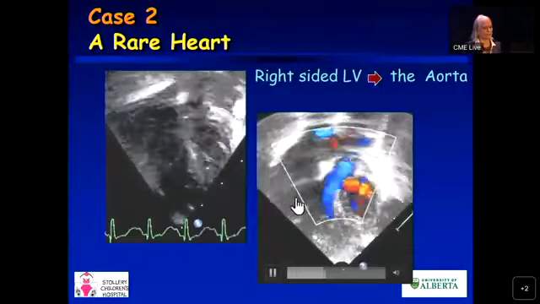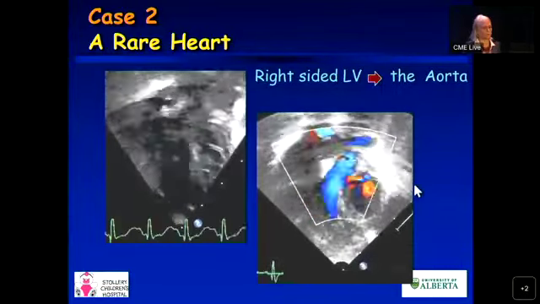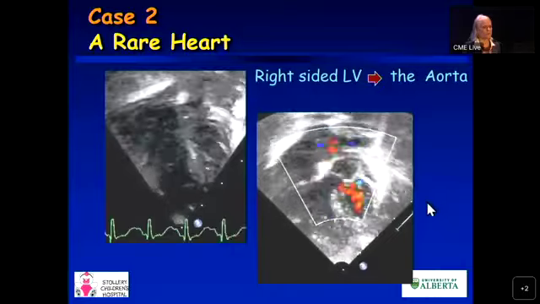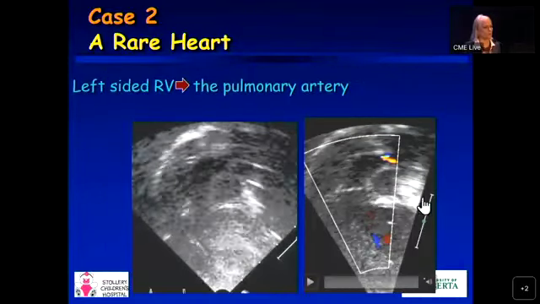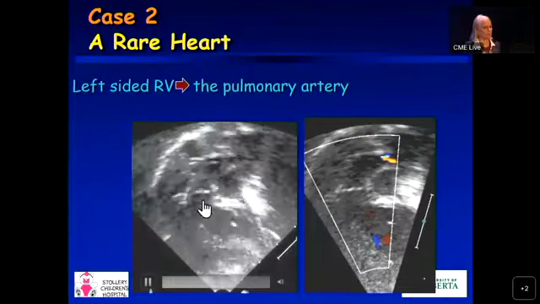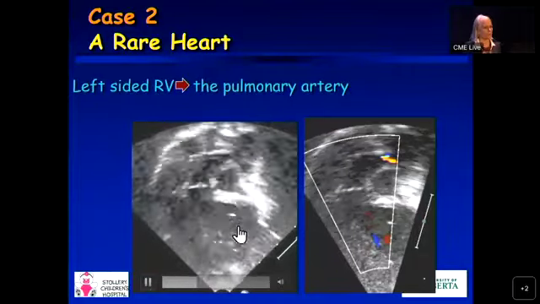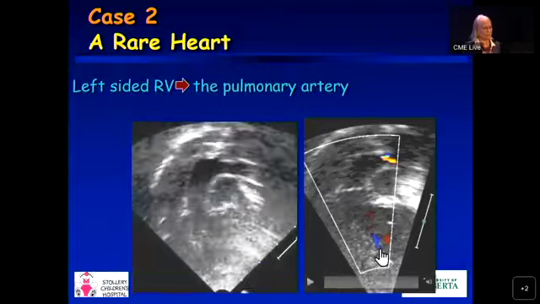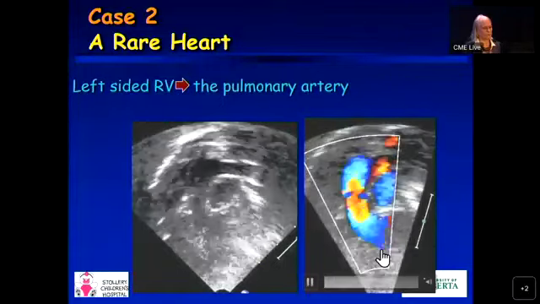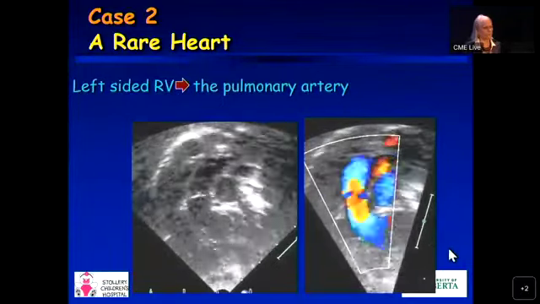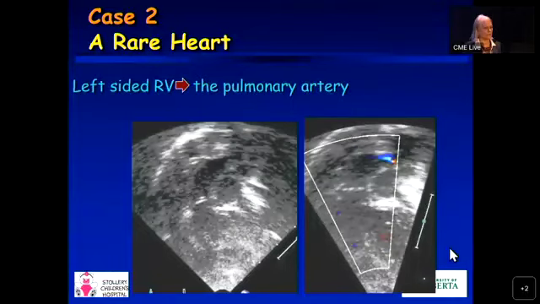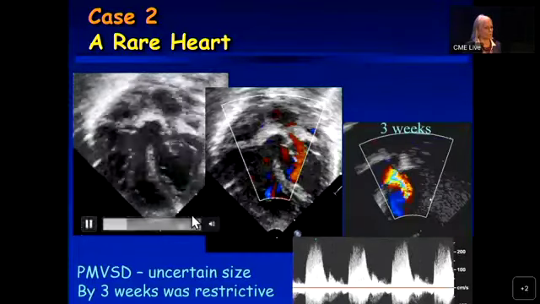But that looked pretty unobstructed. That looked pretty nice. There was a little ventricular septal defect, which we were hopeful would last. Here's your pulmonary outflow from the left-sided ventricle, which is the right ventricle. So LA to RV to pulmonary artery. Like this. The baby still had a duct. And then some of the other images.